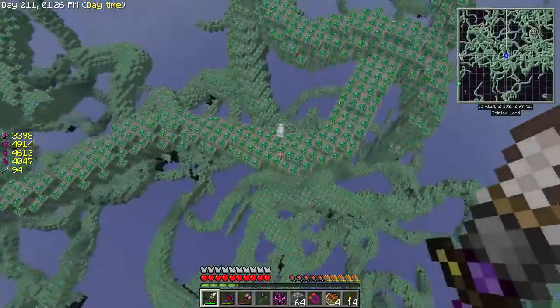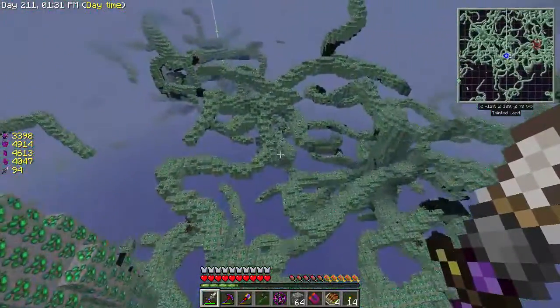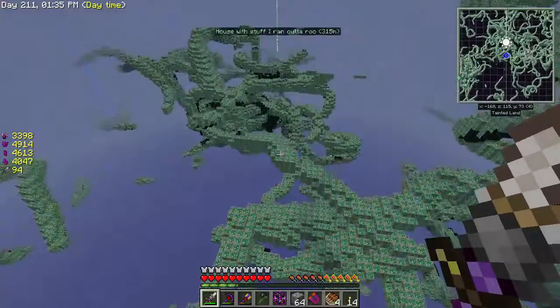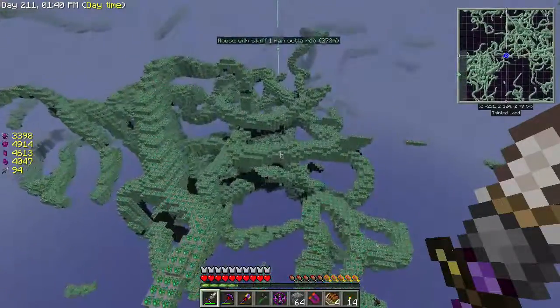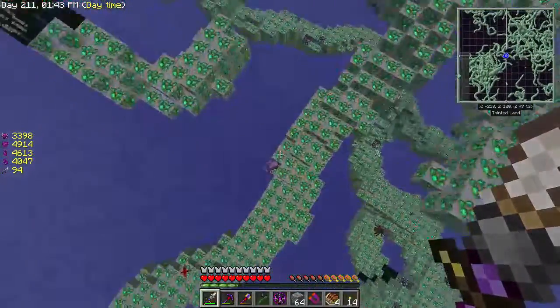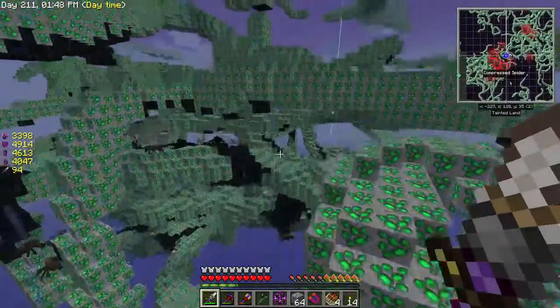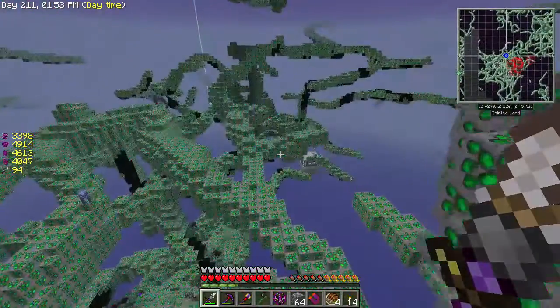So this biome is so nice. I wish there was a like a liquid mana cow, but those do not exist. You cannot get quote unquote liquid mana. What are you? Void metal. We might already have a cow with void metal, so I don't think we want to get that.